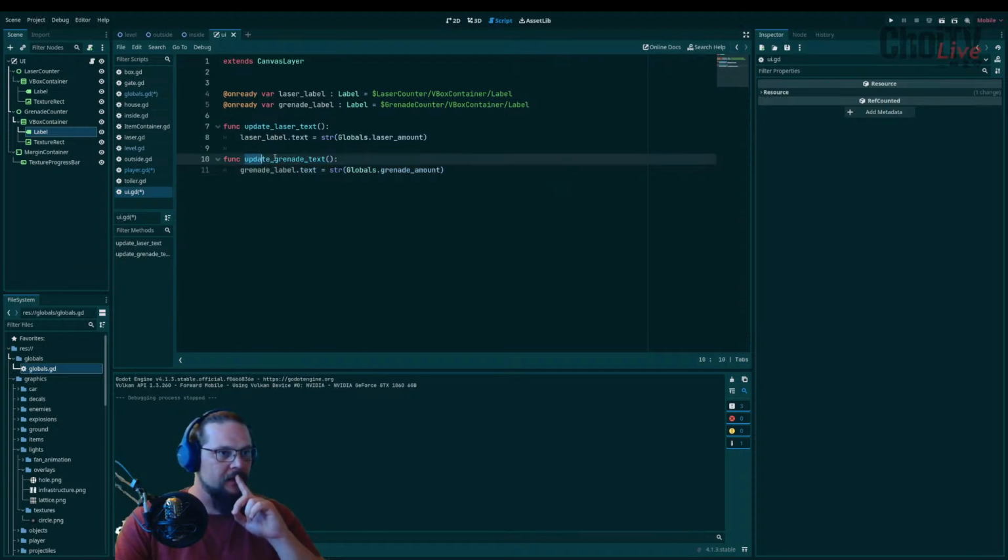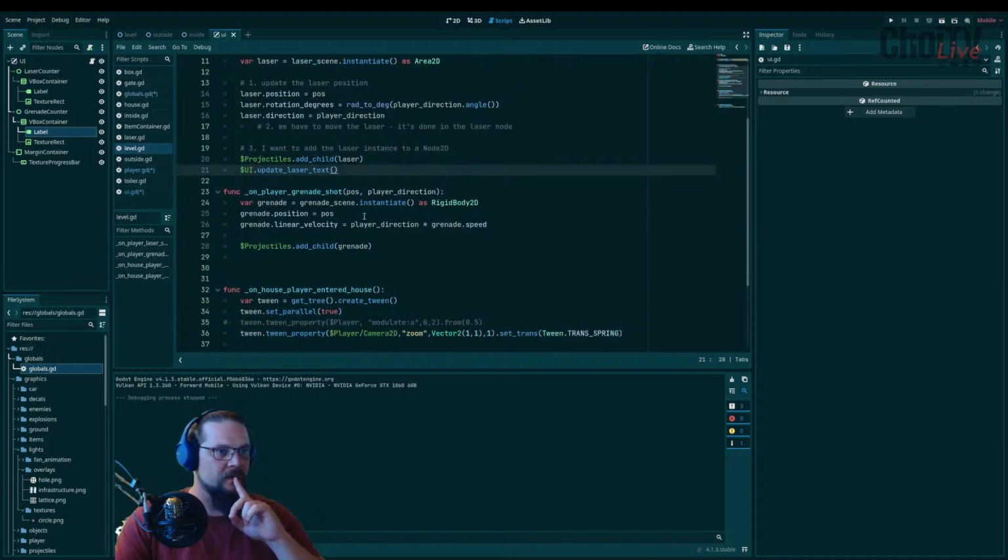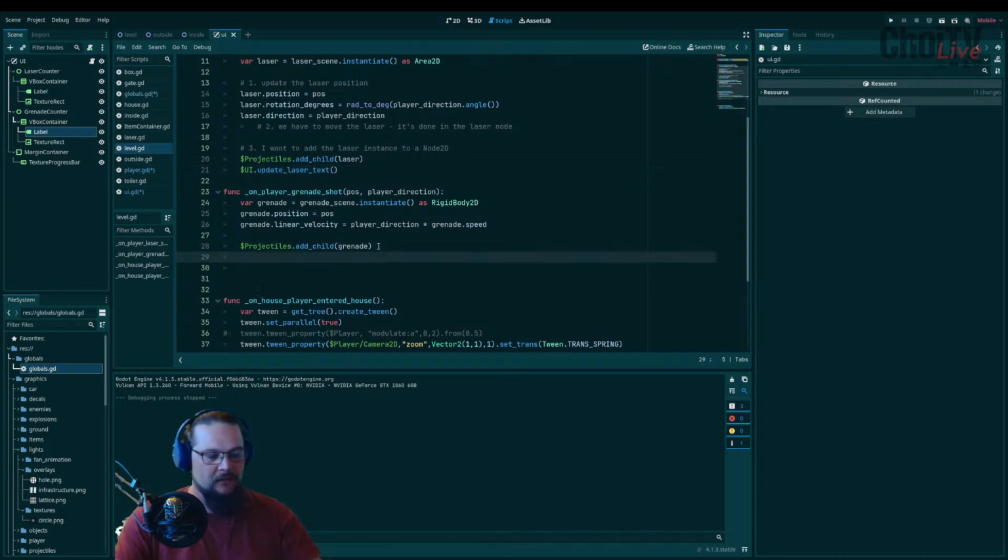And now we need this to actually get called inside of the level. When a player shoots a grenade, we go UI.update grenade text, and there we go.